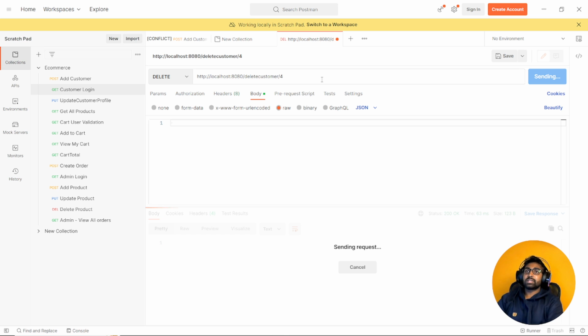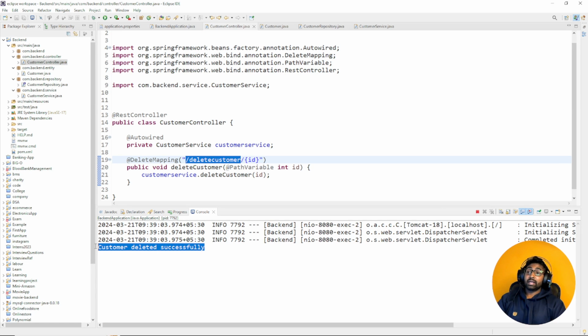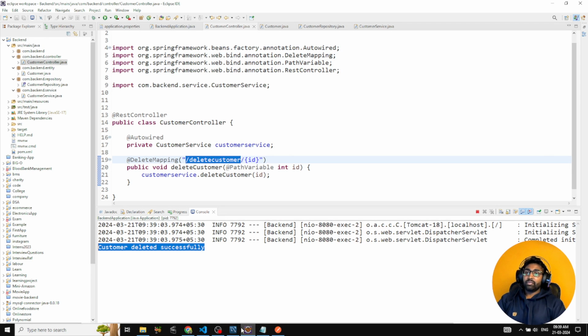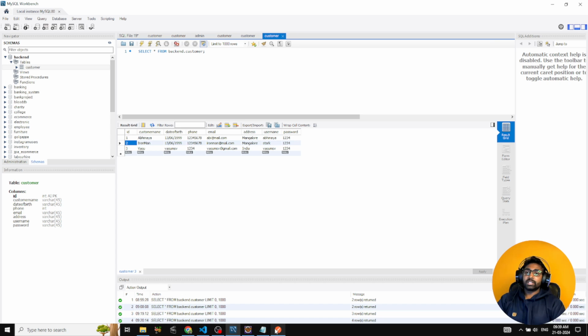When I click on send, it is not returning anything. But if you go to Eclipse, you can see customer deleted successfully, right? Now if I go to my database and run select star from customer again, you can see the Chris data has been deleted. Now we have only 3. Let's say I want to delete the data of Iron Man, 2. So let's give 2 again.